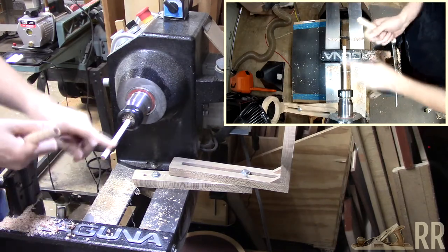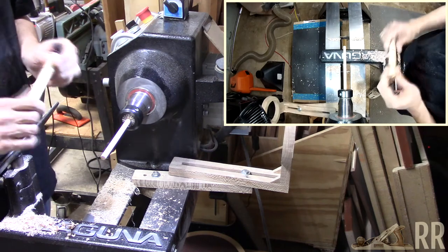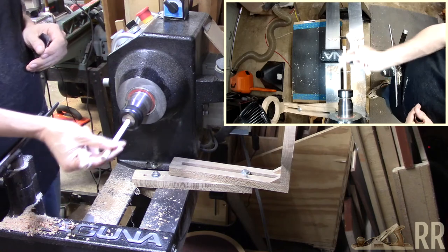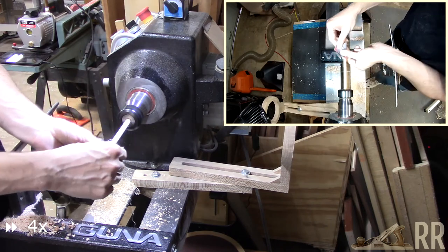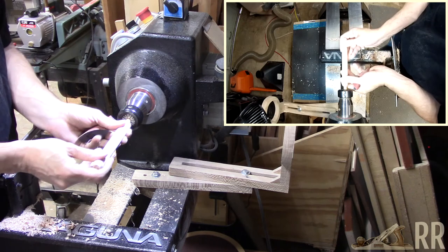And part of it could be that the dowel has a slight bend to it as well, so just keep sanding until it moves smoothly. We'll put some beeswax on it later to kind of make it slick. There we go.